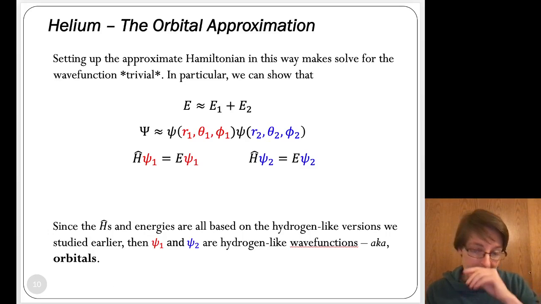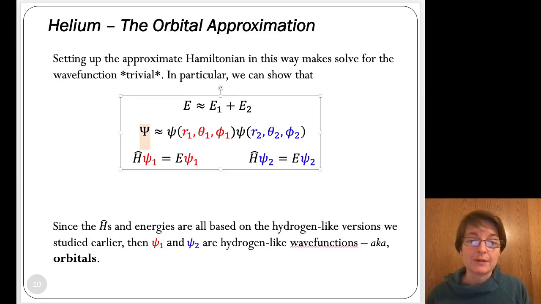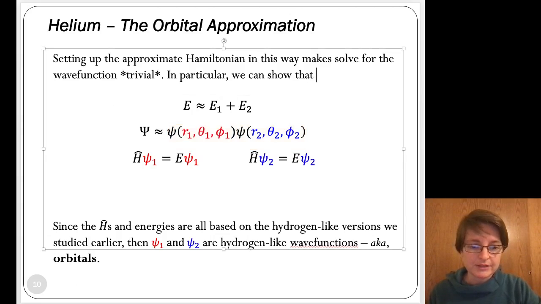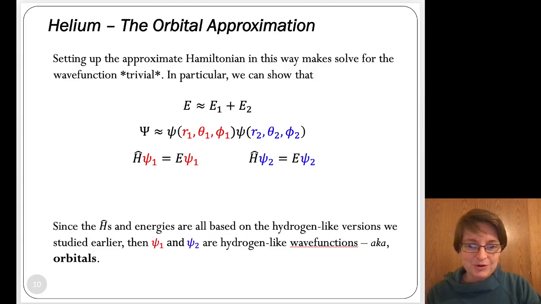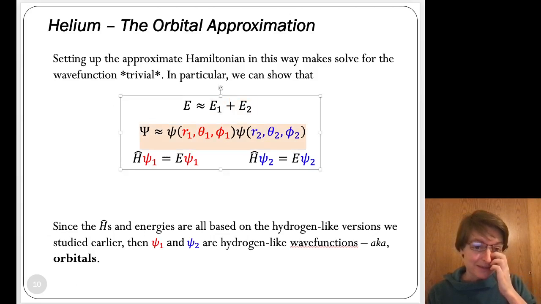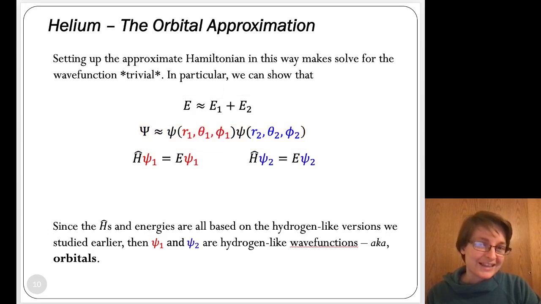And so what this means for us is that in this limit of the orbital approximation, no electron-electron repulsion, our overall wave function that describes all the electrons in the atom reduces to a product of wave functions that at this point we're coming quite well to be able to understand. And this total wave function, by the way, is something that we would call the overall electronic wave function, or to use more of a GChem-like terminology, the electron configuration of this helium atom.